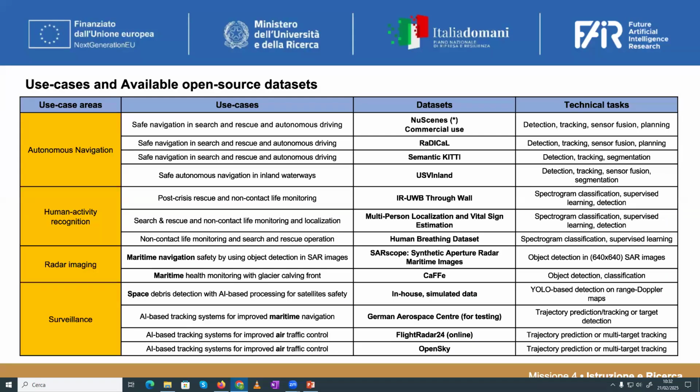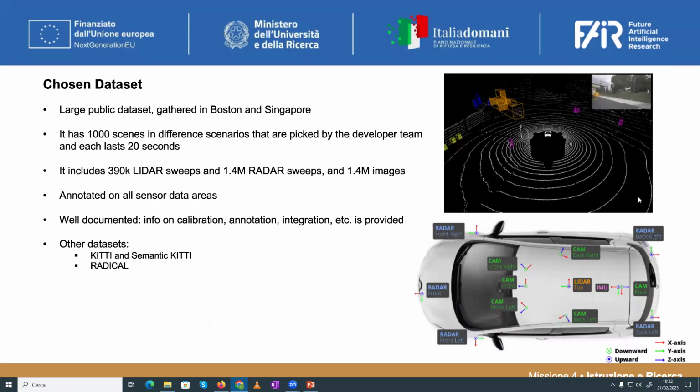And you can see many of the examples here, and by far we could see that many of the well annotated, well tailored, and well documented data sets were for autonomous navigation use case. So we decided to move towards that direction. And in particular, we decided to go for the nuScenes data set, which is quite famous in this field. And it has a really unique feature that it was recorded in Boston and Singapore, which I will point out later in the presentation why that part is really important.